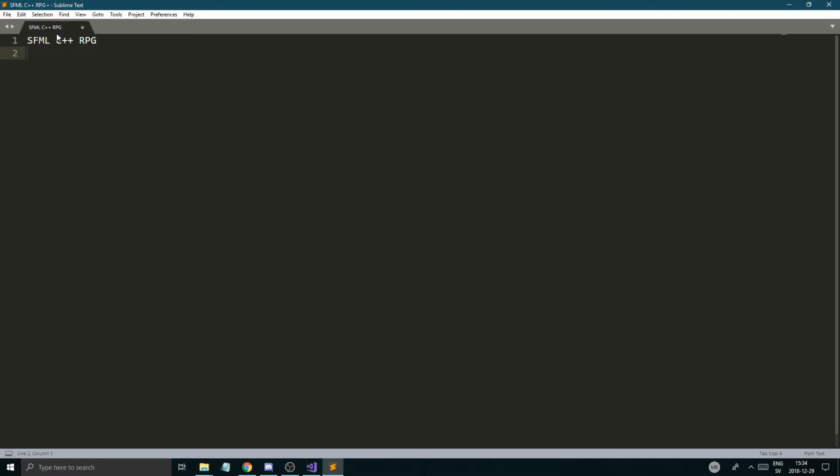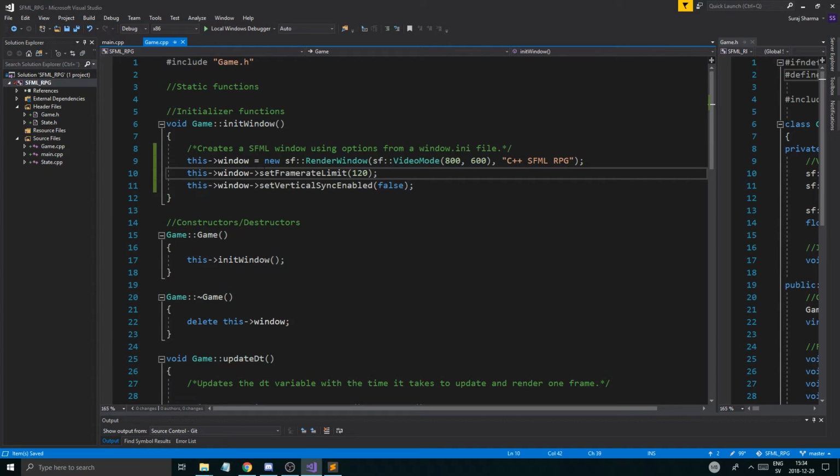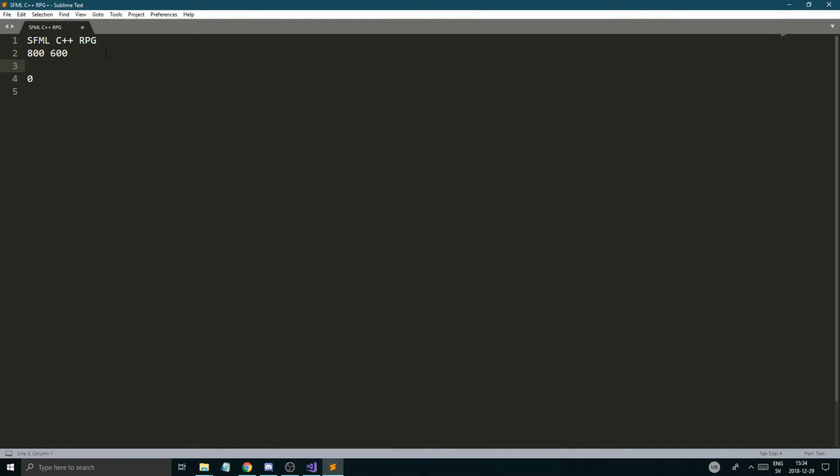RPG. Okay. We're gonna create a better parser for this. For now we're just gonna keep it with just text and numbers, so you don't know what these things are if you just open this file, but it doesn't really matter for now. So we're gonna say the size of the screen is 800 width and then height is 600, and then we could actually keep those like that. Then what we want to do is, what was it, zero is false for the vertical sync. What else is there? Oh, the frame rate limit as well. So the window size, frame rate limit 120, vsync, and then that's about it.